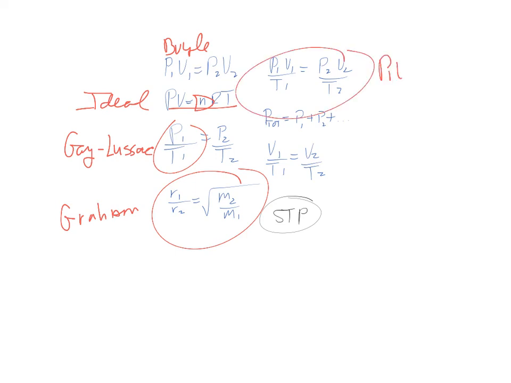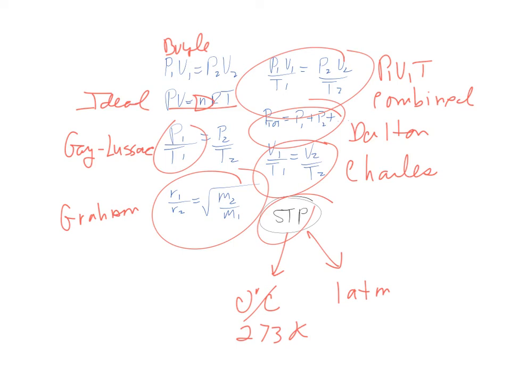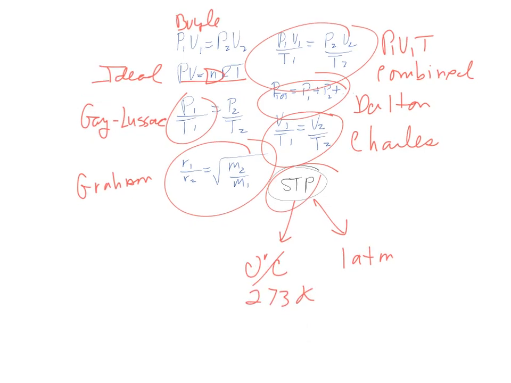This has P, V, and T. So this is called the combined gas law. P total is Dalton. V and T, remember Charles likes to watch TV. And you have to know what STP is. Remember, STP, standard temperature, is 0 degrees Celsius or 273 Kelvin. And standard pressure is 1 atm, with that entire string of things that 1 atm was equal to. It was equal to 101.3 kPa, 760 mmHg, 760 torr, 14.7 psi, and all of that I'm going to give you.